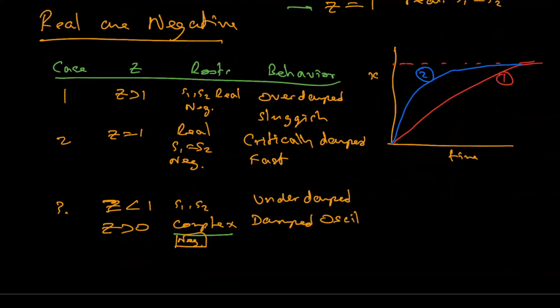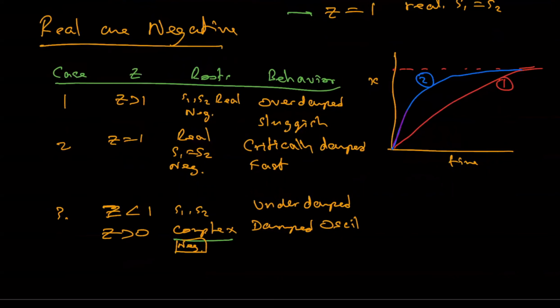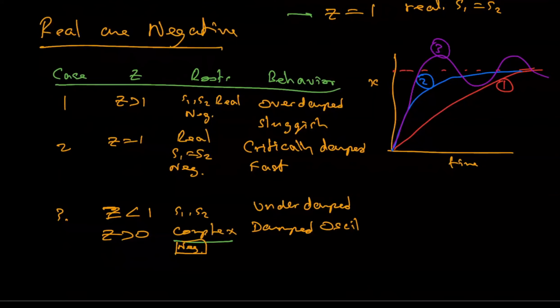So if I were to draw this one on this curve here, in a different color again, I'd see something like that, okay? And so this would be case 3. So you start to get oscillations, right? And in fact, the closer you get zeta to 0, the more crazy the oscillations become.